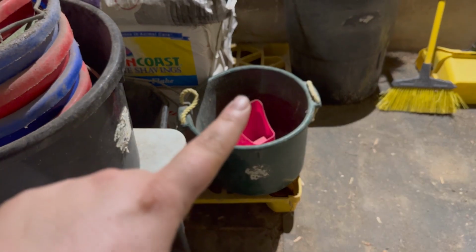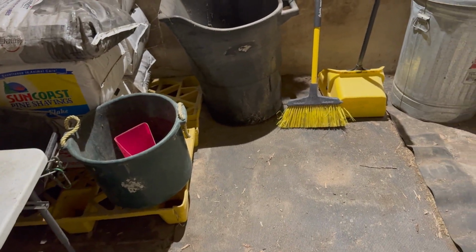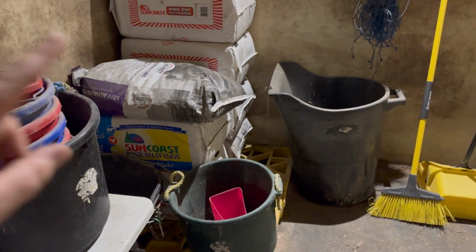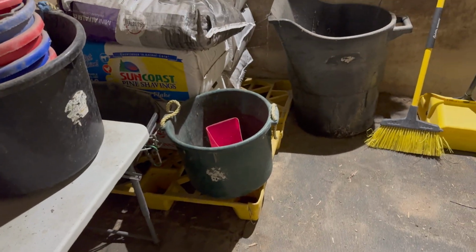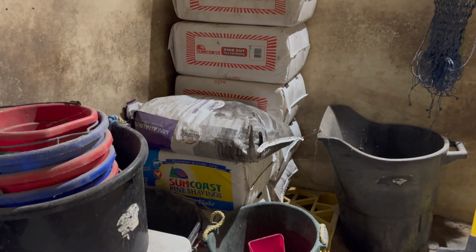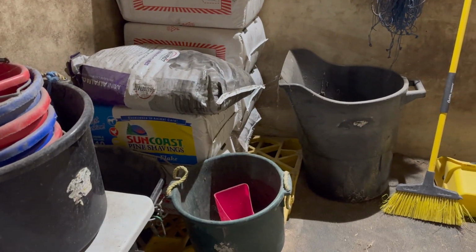A new feed scoop, because that one I don't trust, because I had just left everything as is in here. That feed can's garbage. Those hay cubes are garbage. Everything has really taken a beating in the last 2 years. I don't even know if these shavings are still good. I hope they are, I'll use them if I can. But I did get new ones just in case, so I'm not in a bind.